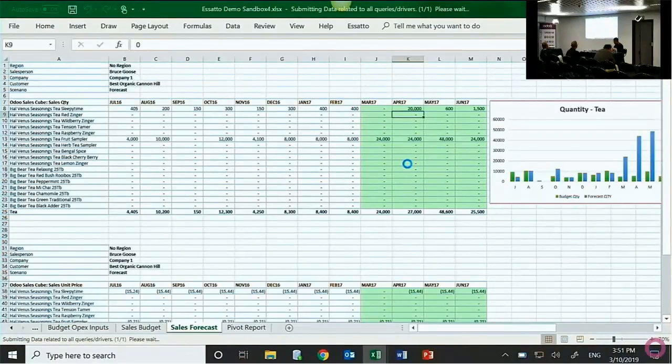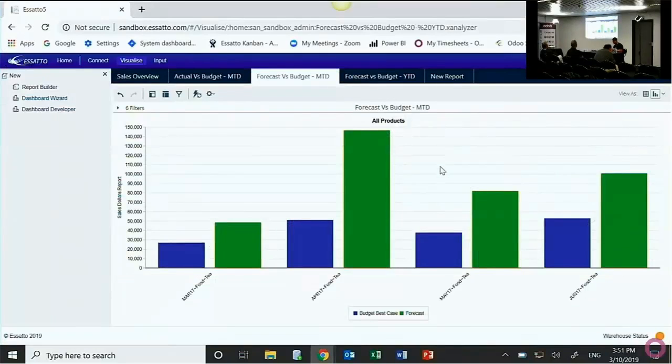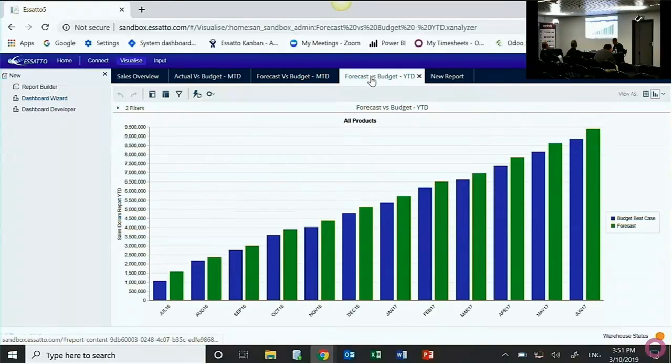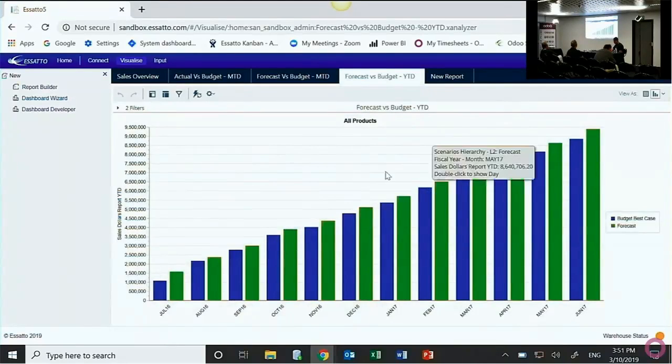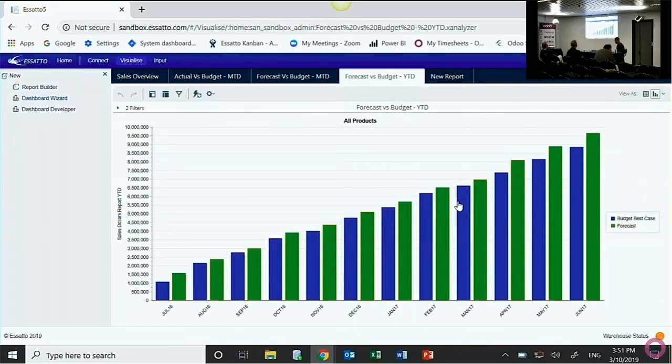Now that's going back to that central warehouse where all the data is governed and managed. Okay, and now, say I'm an executive user. I'll go back to this year-to-date report. And I can refresh my numbers and see what my reps are doing in terms of the changes that they're making to that revised position. And as my actuals are coming in from Odoo, I'm immediately able to see the variances, where they are, which regions are underperforming or overperforming, etc. So I've basically gone from 8.8 million to now 9.6 million in terms of where we think we're going to finish at the end of the year.